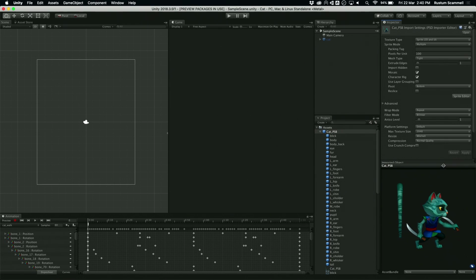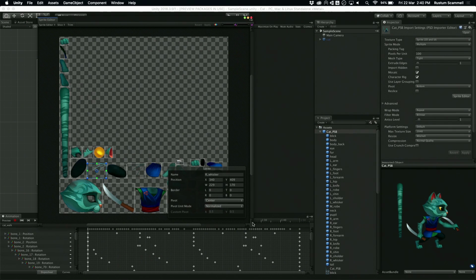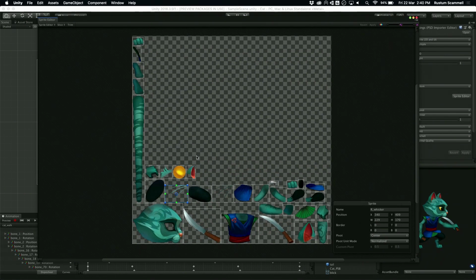So now that we have our cat, what we want to do is actually set up the rig. We haven't done that yet. We've just drawn the pieces and put them in separate layers. So if I open up the sprite editor, which if you've used Unity and its 2D tools, or even UI tools, you've probably used many times, what you'll notice is it hasn't imported the cat into the sprite editor already built up. It's actually kind of exploded it, in a mosaic format. So it means that we can still go to different parts of the character or whatever's been imported, and then rename them and tweak them and maybe do some extra polish in Unity.